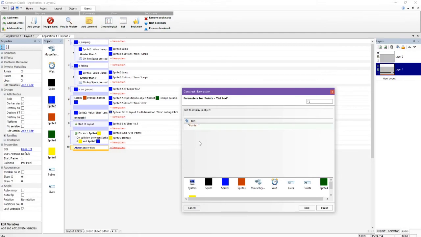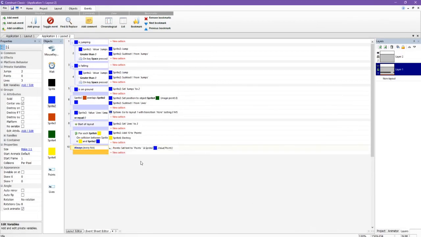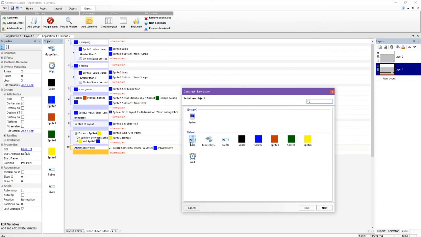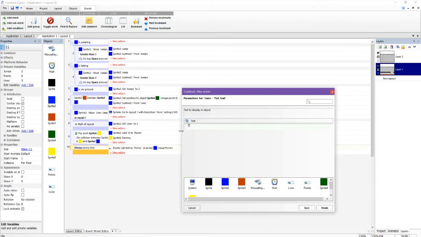Yep. And assign straight to value. I'm on points, right? Equal to points. Finish. Lives. Set text.